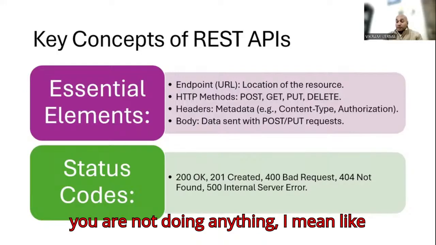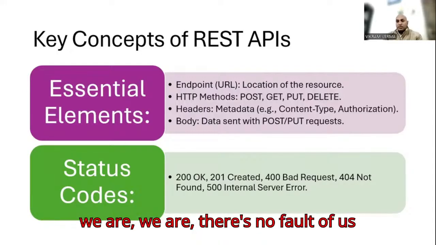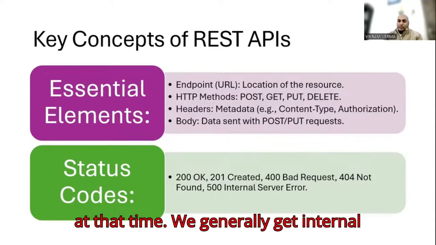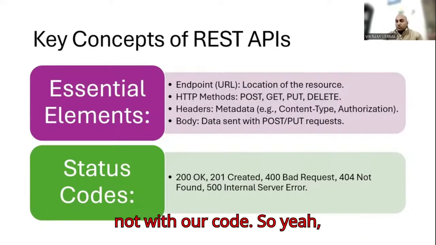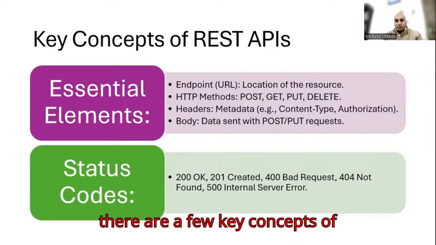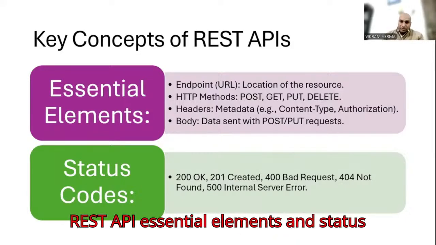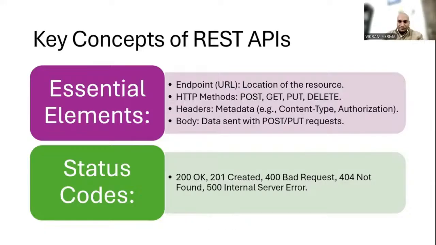And if we are not doing anything wrong, I mean there's no fault of ours, at that time we generally get an internal server error. The problem is with the server, not with our code. So yeah, there are a few key concepts of REST API: essential elements and status codes.